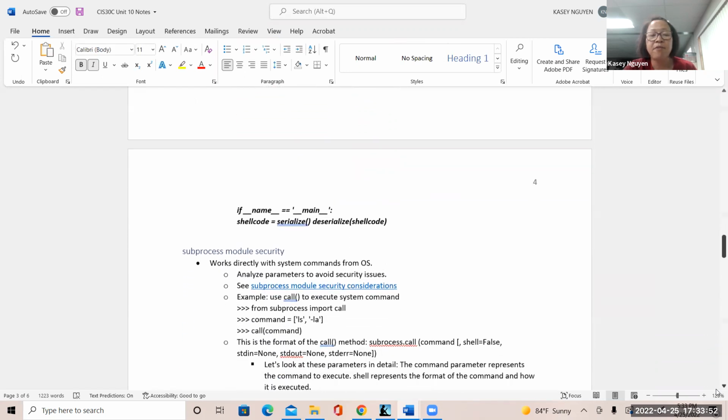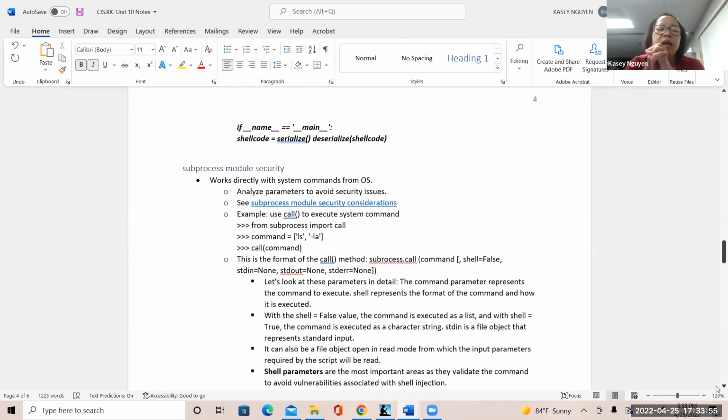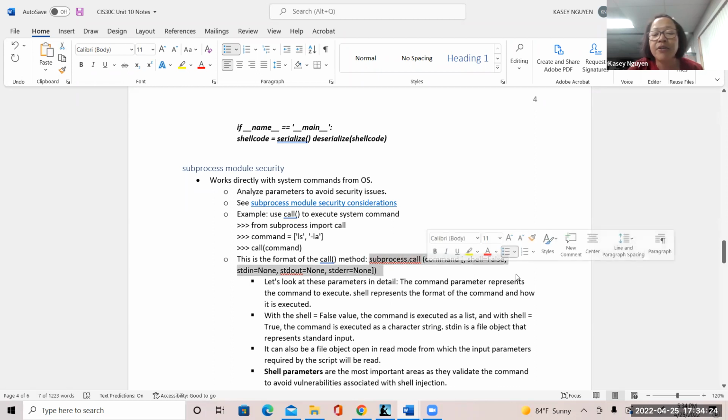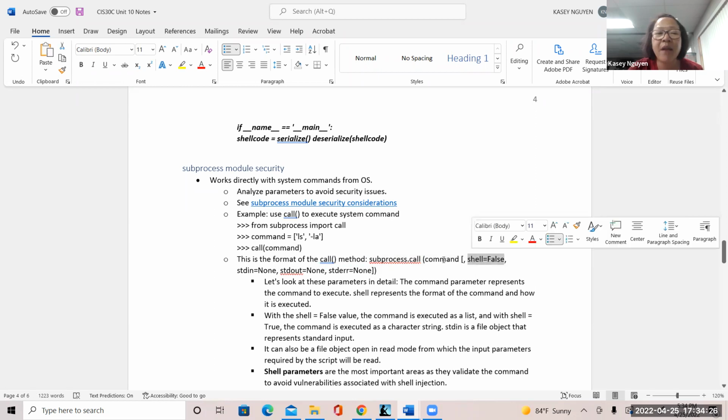So to expand further on subprocess, the example that the author shows is used with the call method. Subprocess can access commands directly, so we can use call to execute a certain command. For the subprocess, I think there's a missing P here, .call. What we can do is look at what the format for that command would be. So this is the parameter that you need to make sure is in place.